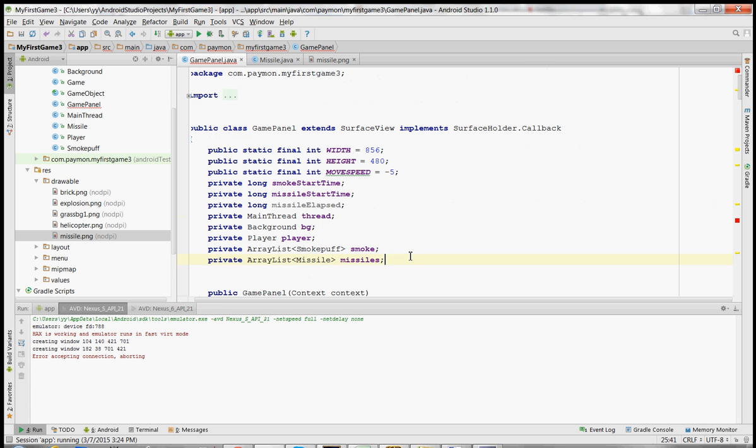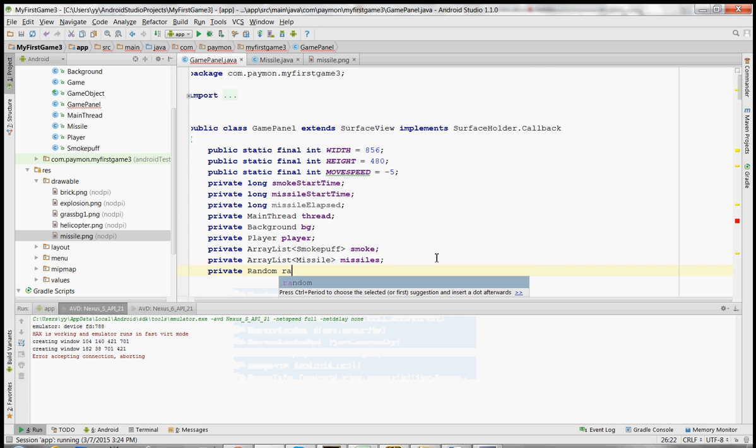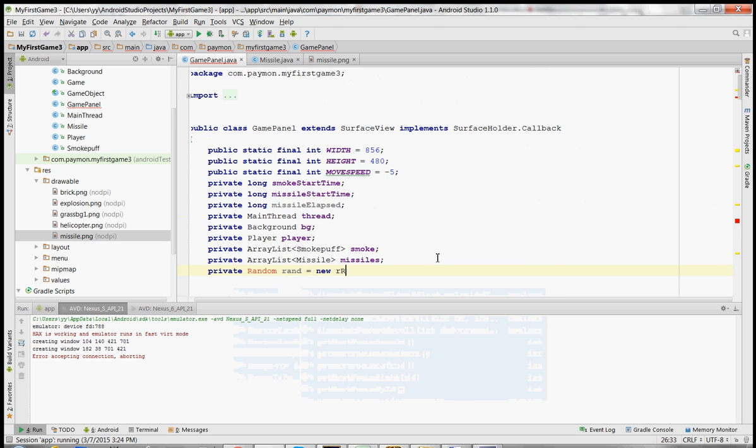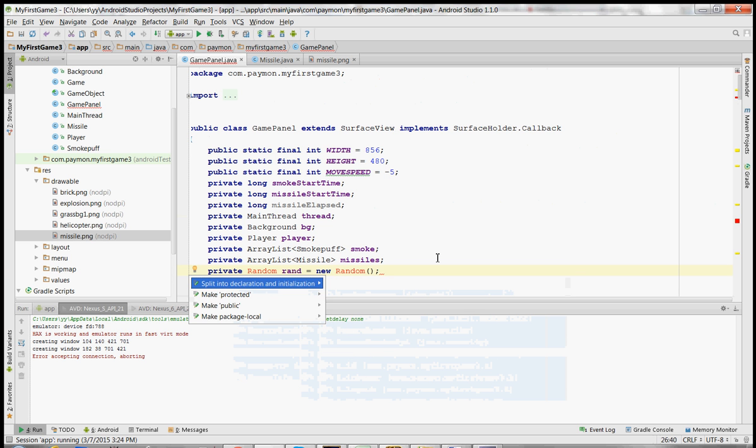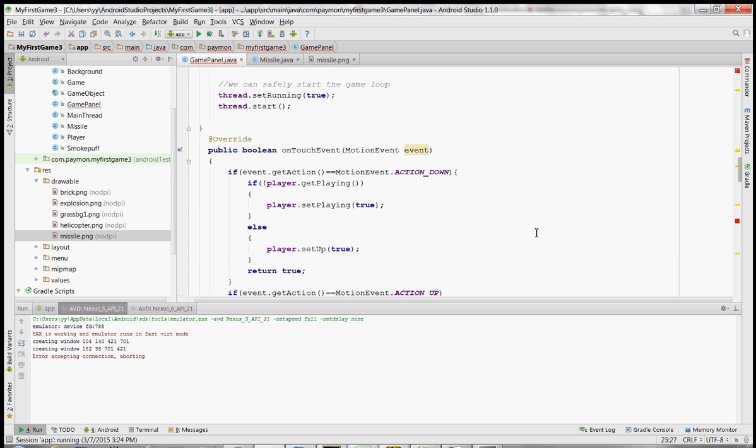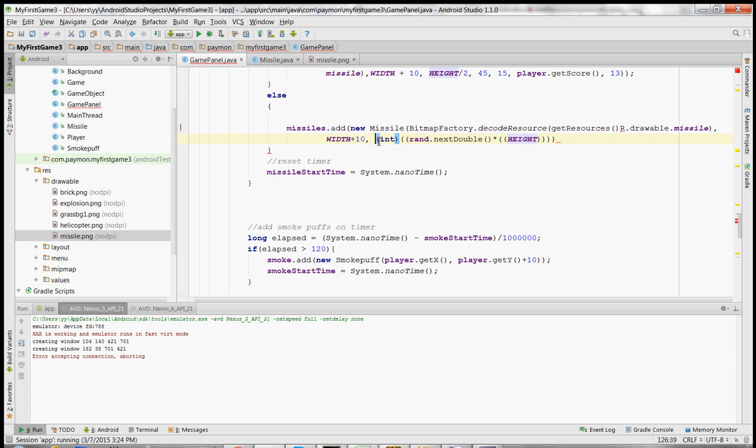Let's set our random up here. So this is just going to be a randomized position from 0 to the height of the screen. 45 by 15.